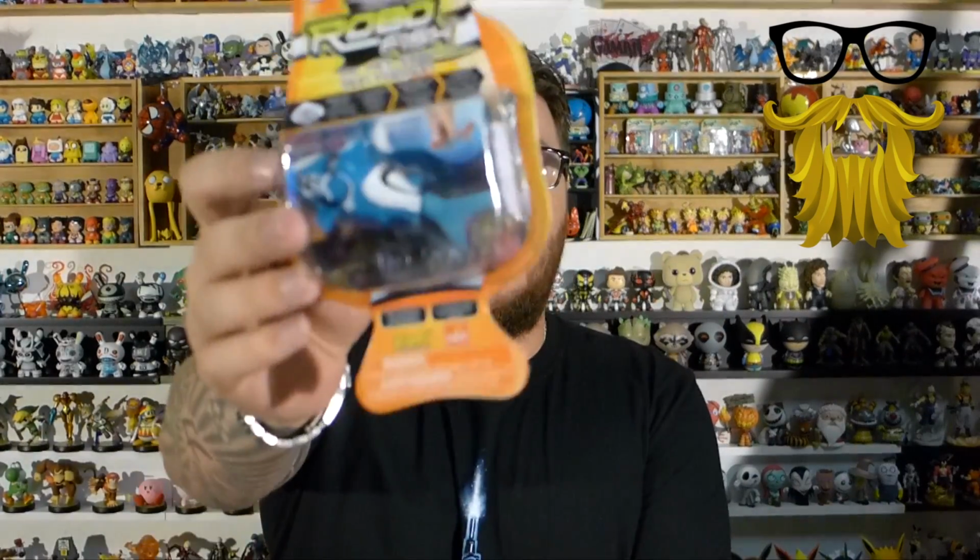Then, our little fish, our little RoboFish here. So, this winds up and swims around in the tub or in your pool or whatever you have, but this will go for about $8 to $10. Things that wind up and go in the water technically have to be aquatic, or what's the word I'm thinking of? Water resistant, I guess. So those go a little bit higher in price, so $8 to $10 is a little higher than you would assume this would be, but that's about the value on this.